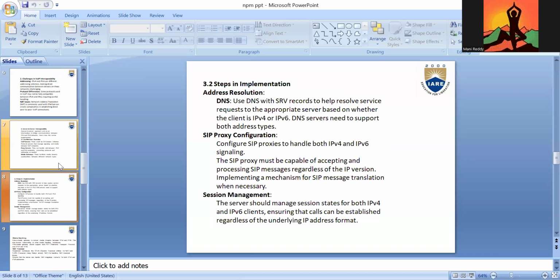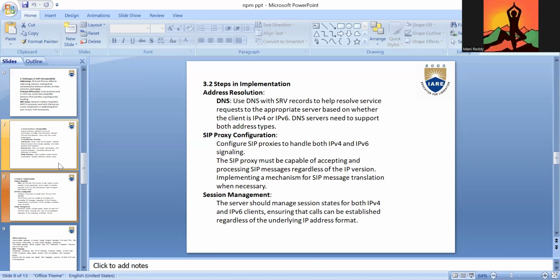And steps in implementation. Address resolution: DNS with SRV records helps resolve service requests to the appropriate server based on whether the client is IPv4 or IPv6. DNS servers need to support both address types. SIP proxy configuration: configure SIP proxies to handle both IPv4 and IPv6 signaling.